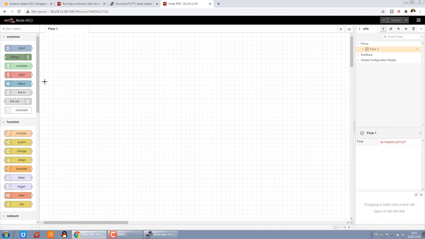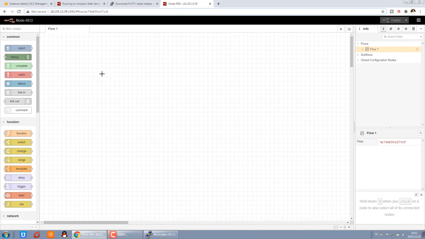So we input this IP and port. You can see Node-RED loading. And in some seconds, the Node-RED window will be displayed. So now Node-RED is successfully installed. This uses the IP to visit Node-RED. You can also use a domain. Just set a DNS for this IP. So every time you just input the domain and the port to visit Node-RED.